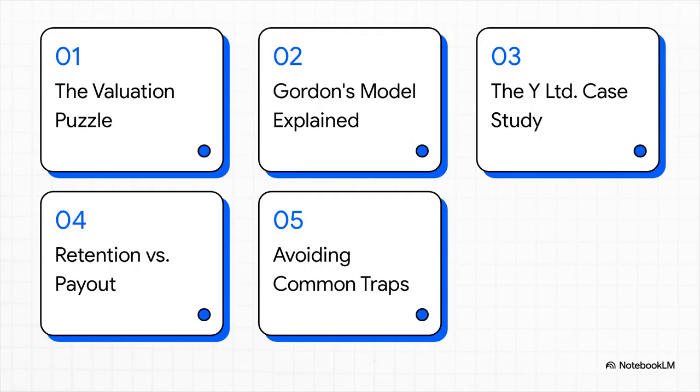So, here's our game plan for today. We'll kick things off by looking at this valuation puzzle. Then, we'll get to know our main tool, the Gordon growth model. After that, we'll roll up our sleeves and apply it to a real case study. And to wrap it all up, we'll talk about the big strategic decisions behind the numbers and, most importantly, how to sidestep those common traps in your exams.